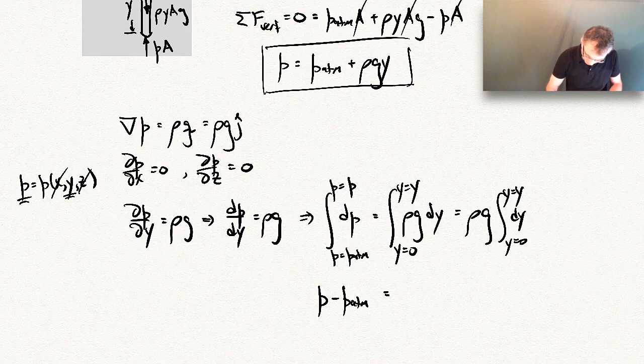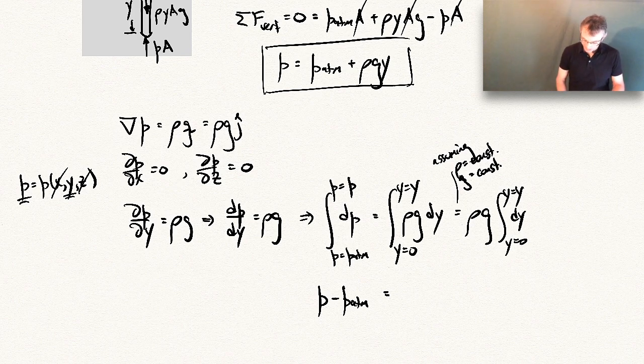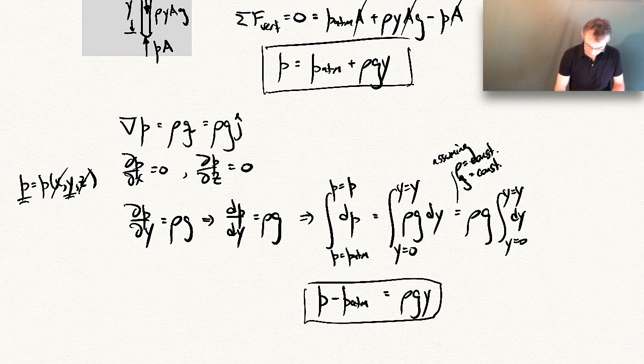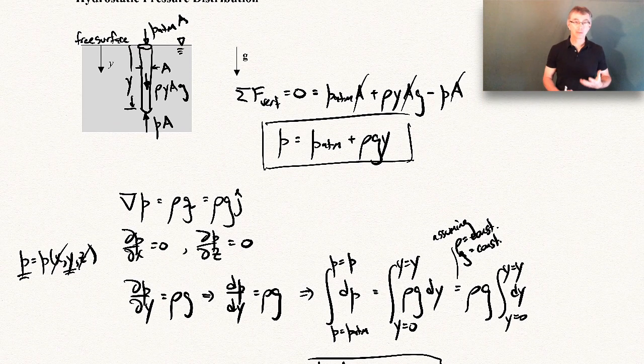So here I'm assuming rho is a constant and g is a constant. They don't have to be, but for this particular example, I am assuming that. And in that case, the right-hand side just becomes rho g times y, which is precisely the same expression that I have up here. So what I've done is I've derived the hydrostatic pressure distribution for an incompressible substance. And you can see from the example at the top that the hydrostatic pressure distribution really is a statement of just a force balance, just supporting all the weight of the fluid and the pressure sitting above the point that you're interested in.